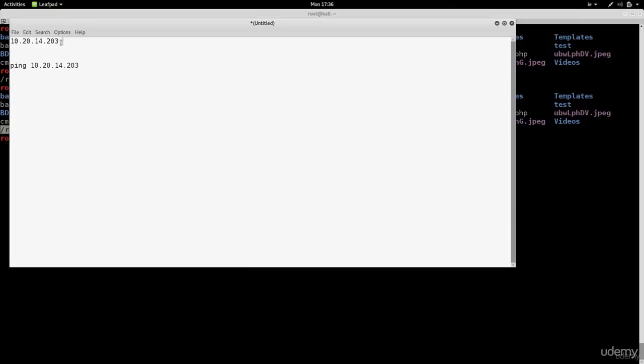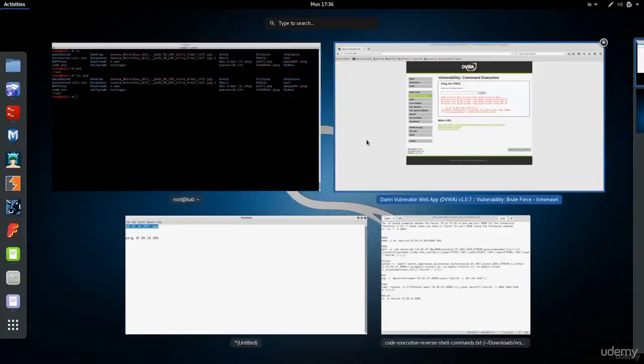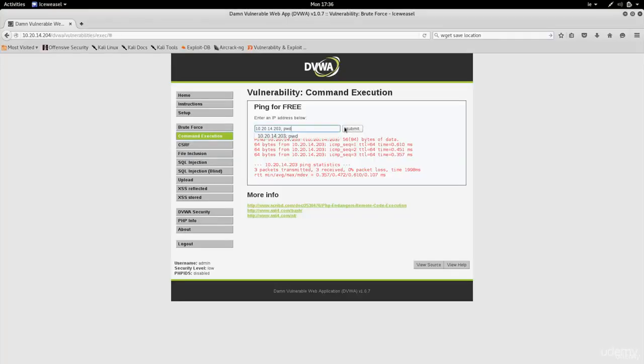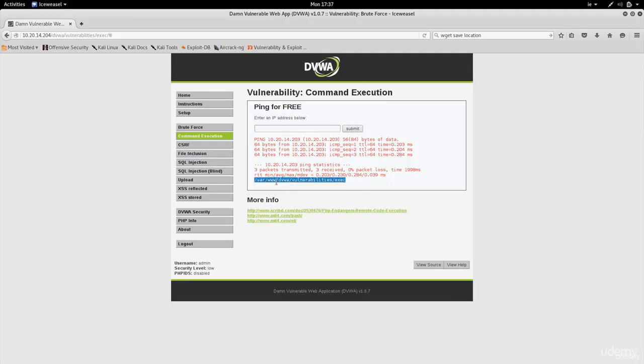So we're going to put in an IP, a right IP, and then I'm just going to add pwd and see if it'll execute the pwd for me. If it does, then this is a code execution vulnerability, and I can execute anything I want on the server. So let's see what's going to happen. I pasted this, and I'm going to hit submit. And as we can see, we got the ping results, but at the end, we got our current working directory. So it's var www dvwa vulnerabilities exec. So it executed the pwd that I inserted. And that means I can insert any commands I want in there and they'll be executed.